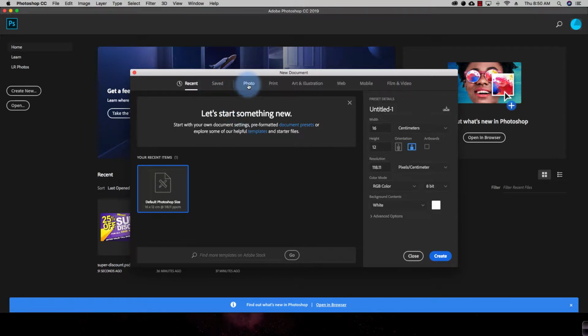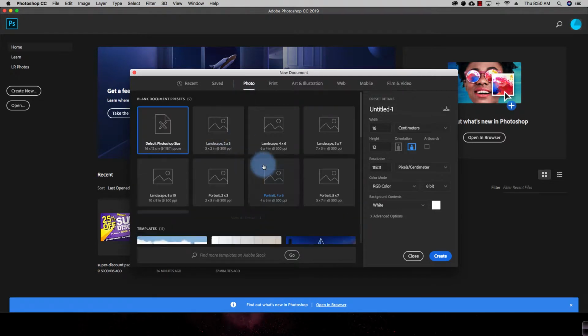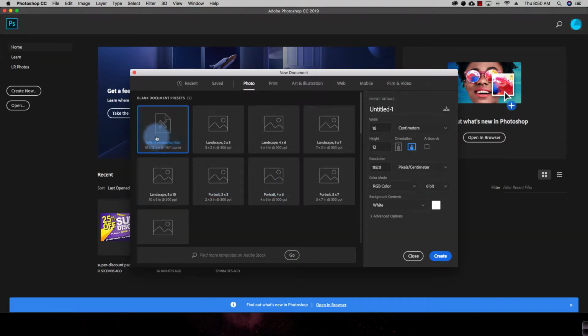For example, you can go to here, photos. So all the generally used photo sizes are already given. For example, the first size is default Photoshop size, which is 16 cm cross 12 cm. The second size is a landscape photo size, which is 2 cross 3 at 300 ppi. Ppi means pixels per inch.